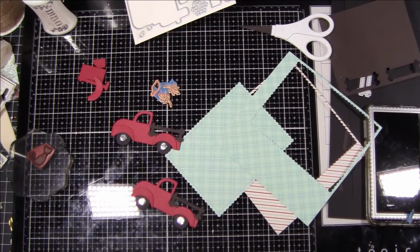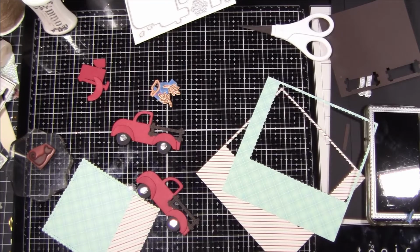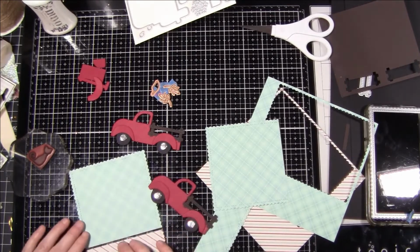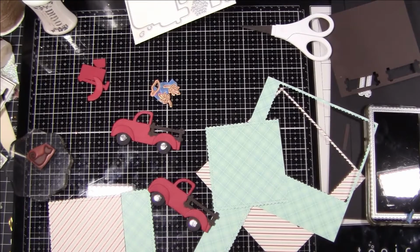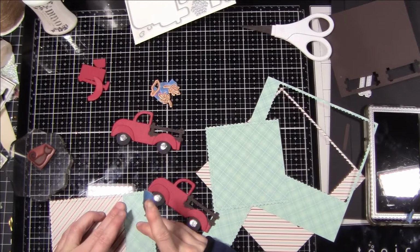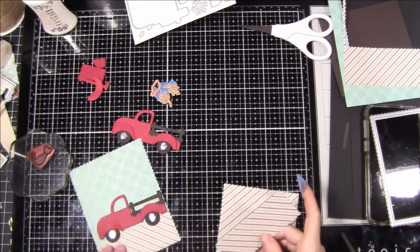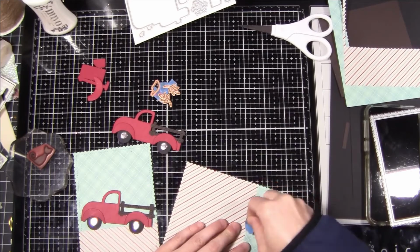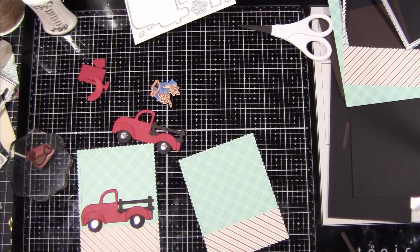Okay, so this is going to be a super fast video. These Queen and Company card kits are always so easy to create cards out of. For the first card, I used a little red truck, and that's just some red from my paper stash that I have on hand, and some of the pattern paper from the kit to create a couple of birthday cards. I just created 2 identical birthday cards while I had all of the products out. I always seem to be missing birthday cards, so the more I have on hand, the merrier.